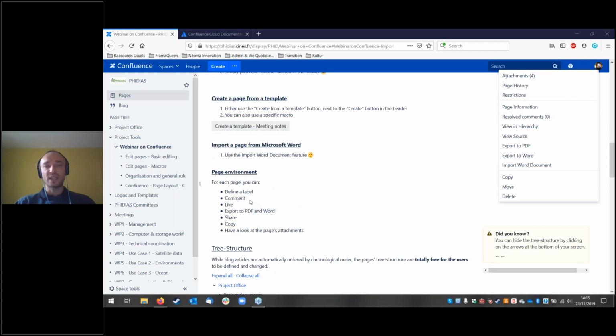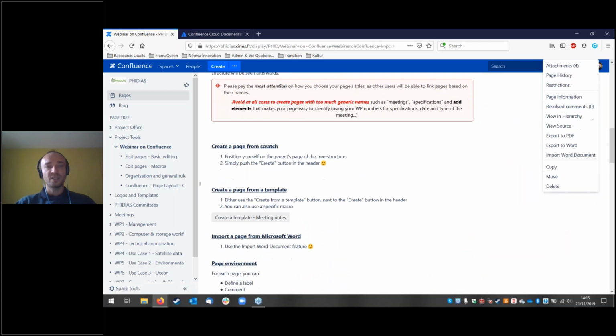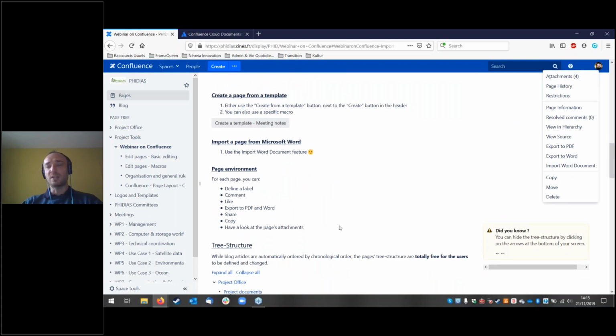You can comment, as said, you can like, if you like the content. You can export the content of the page to PDF or Word, so that's the same at the top on the right, 3 buttons, and you have here to export to PDF or Word. And as such, you can share the page, you can copy the page, which can be interesting if you don't find in the defined templates of Confluence what you want to use.